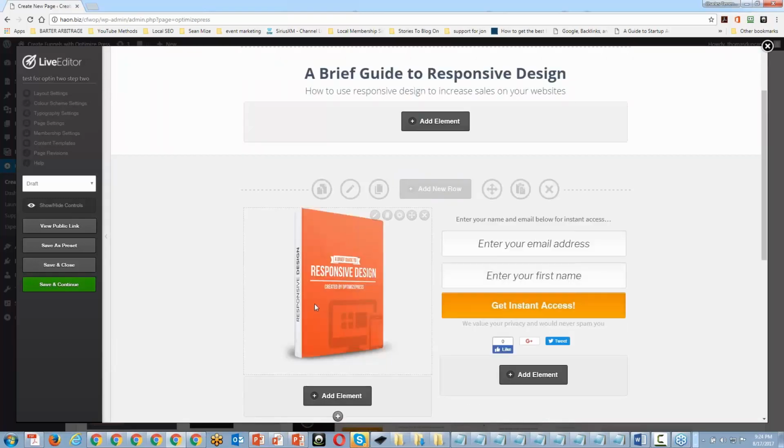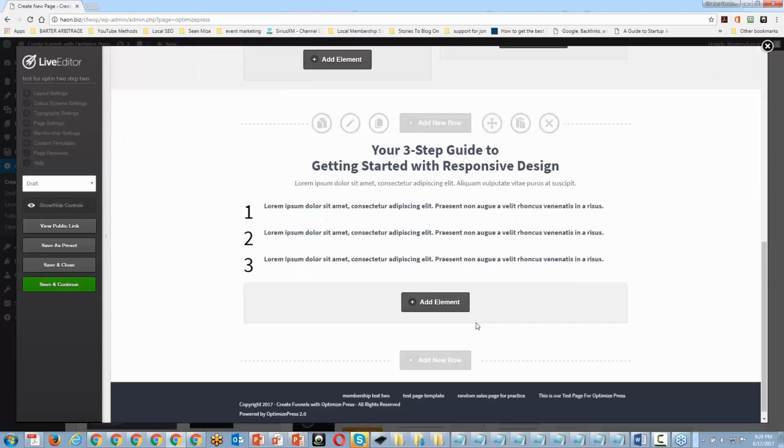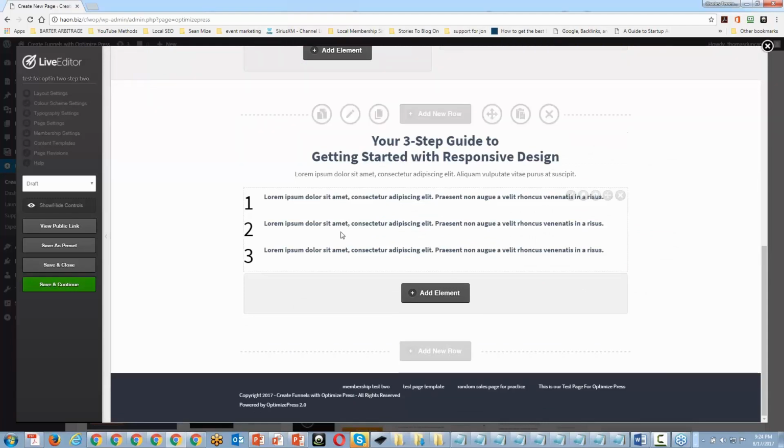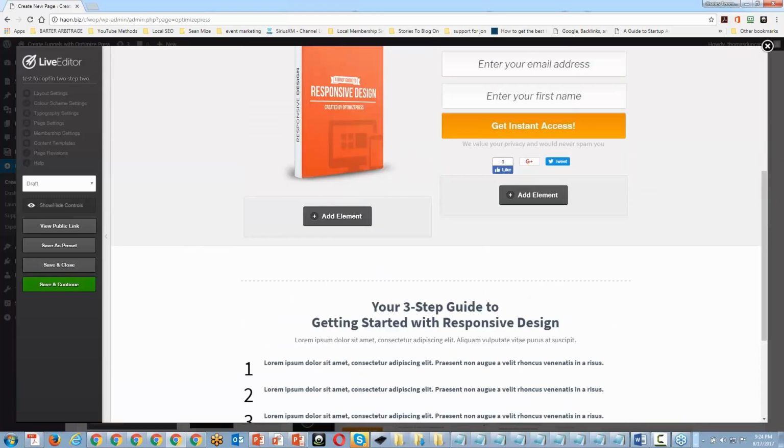I've got my graphical representation, I've got my email. The only thing I don't have is a two-step process here, and I could change that if I wanted to. I've got some copy here telling people what they're going to get, why they should opt in. And that's really it. It should not be a lot of stuff on here, but you do want to do those minimum number of things. Any questions?